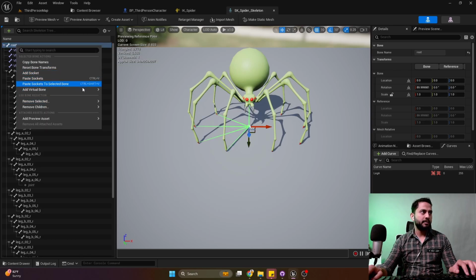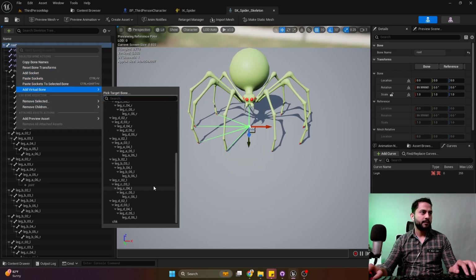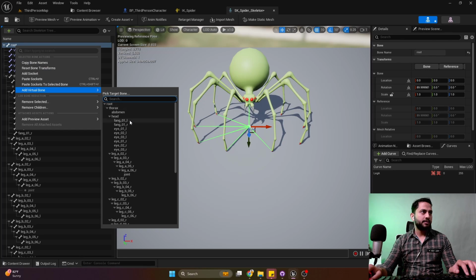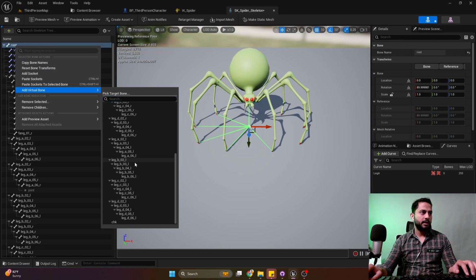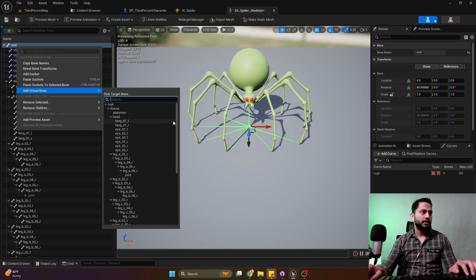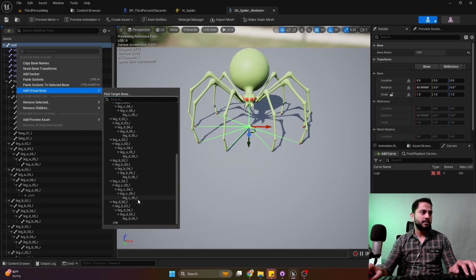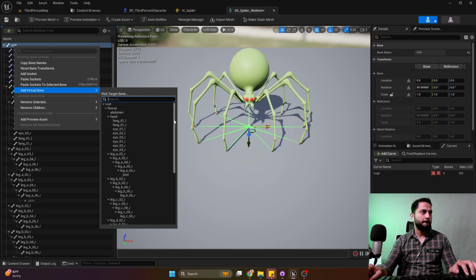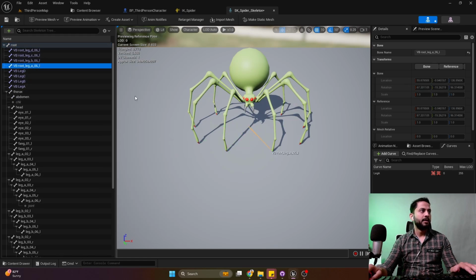Now we need to add the remaining 4, which is A02, this one, B02, and this one also, C02, and D, the last one.